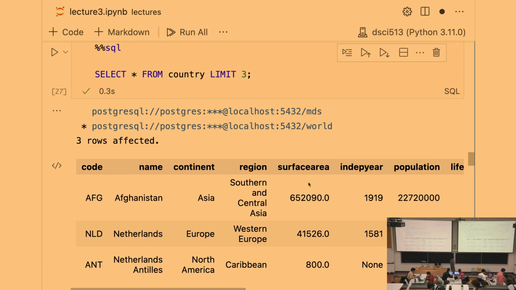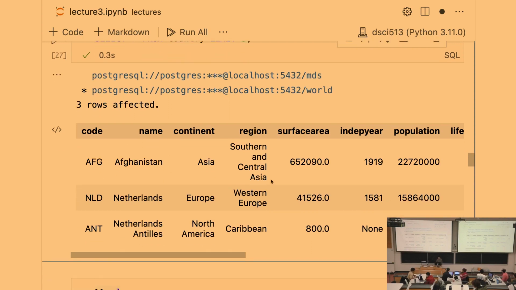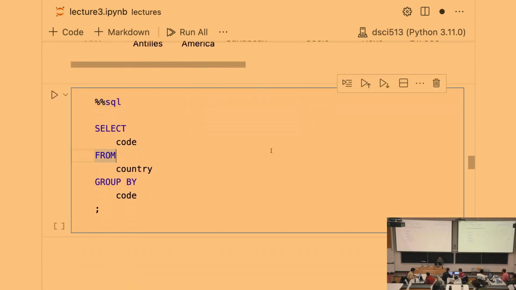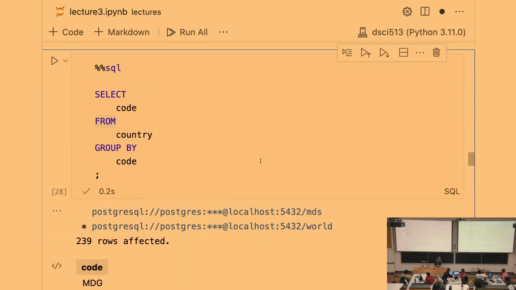Okay, so I just remembered one important thing to tell you, something that if it comes up, I want you to know why it happens. So just before working further on the joins, take a look at the country table. We have these columns: code, name, continent, region, and so on. Code and name are two columns in that table. Now take a look at this code. Would this code work? Yeah, sure, it works. It's not really helpful, but it works.